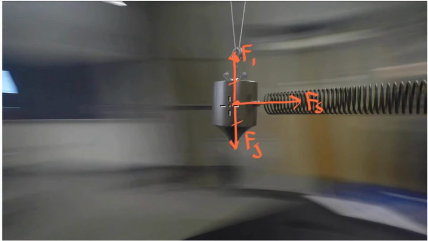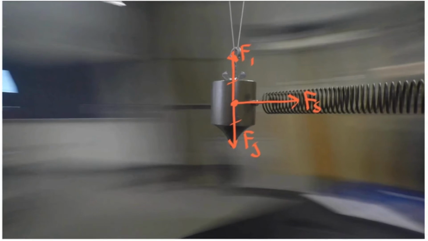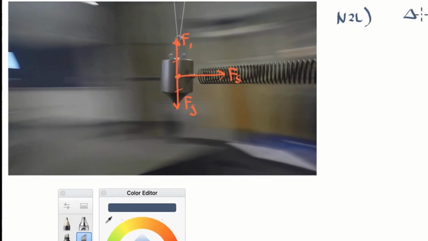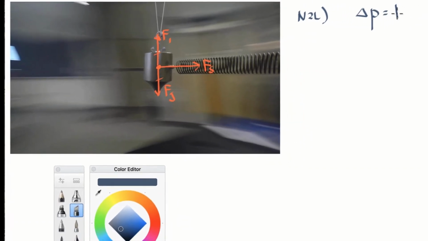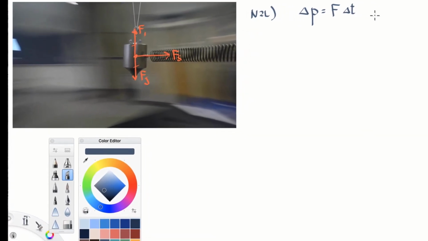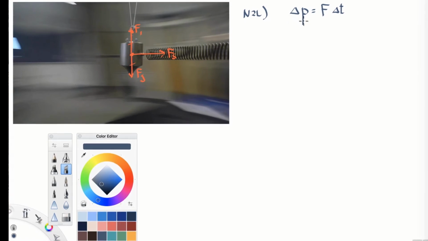This force, however, the spring force, is not balanced. Therefore, it is causing this mass to accelerate or to change its momentum. So the question that we want to ask now is, how can we use Newton's second law to relate the force and the change in momentum? You might remember Newton's second law states that the change in momentum of an object is equal to the net or unbalanced force acting on it times the time interval, delta t, during which this force acts. So we're going to see if we can compute the change in momentum of this mass during a certain time interval and see, does this formula work?